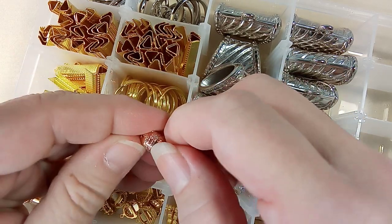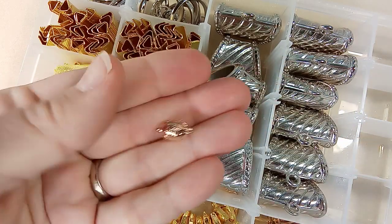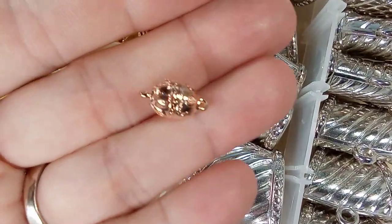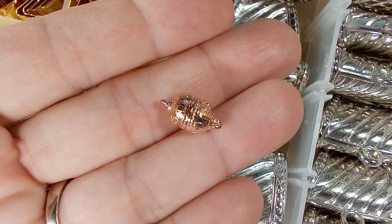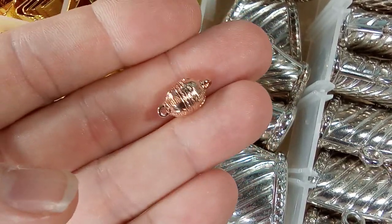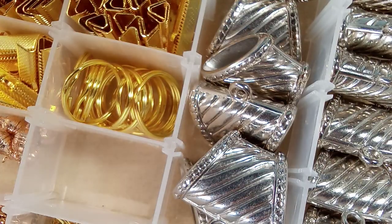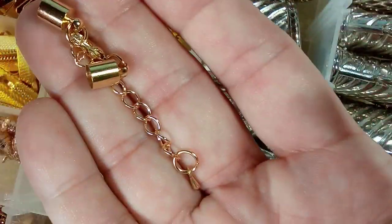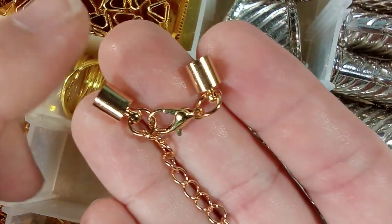Let me see if I can slide it apart. They're really strong. But these are, look at how beautiful they are. That is awesome. And they're strong. So even though they're heavy, they're strong. So hopefully they hold a bracelet. And then I got these guys. So I can do some leather work.